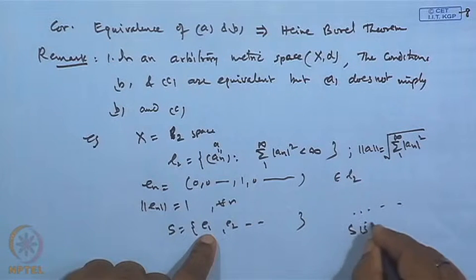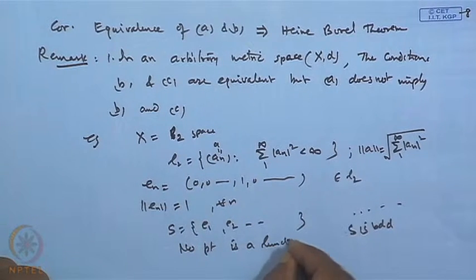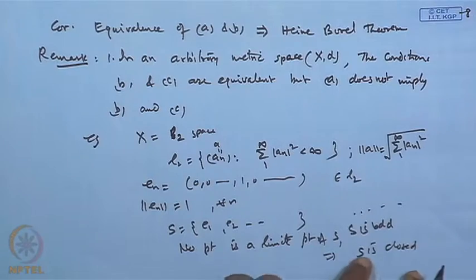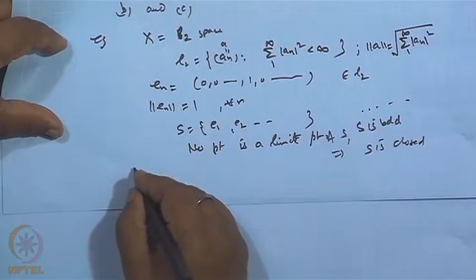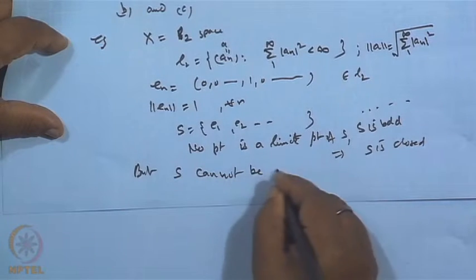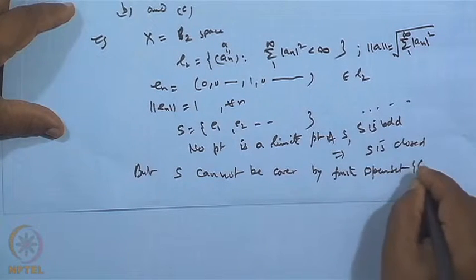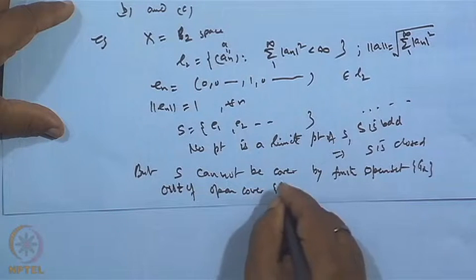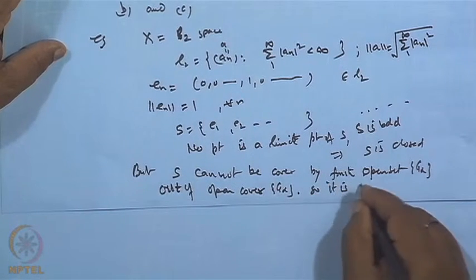So, it is bounded. So, S is bounded and none of the points is a limit point, because it is a point set only. Therefore, we can say all the limit points of S belong to S. So, this shows S is closed also. So, it is closed and bounded, but it is an infinite set. So, we cannot cover it by means of a finite subcover; S cannot be covered by finitely many open sets G alpha out of an open cover G alpha. Means for any open cover here, we cannot choose a finite cover, because it is infinite. So, it is not compact.